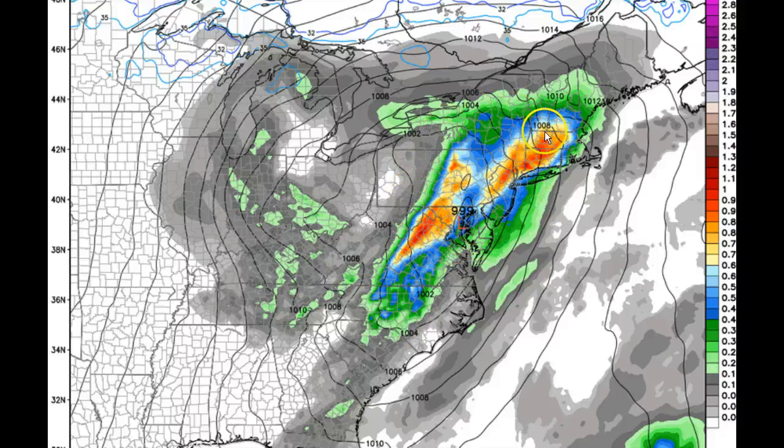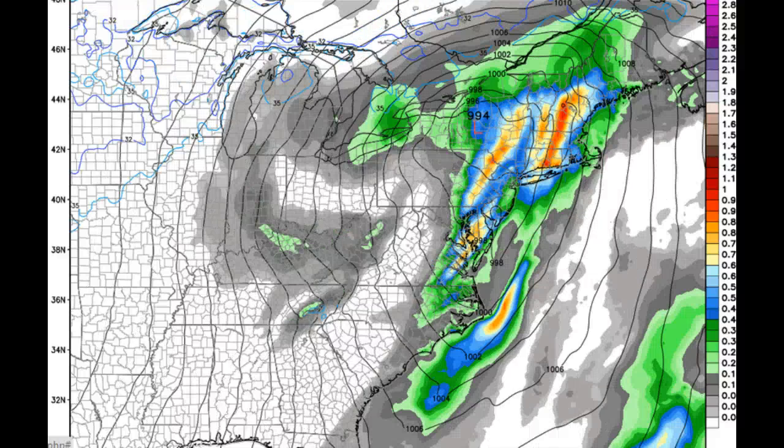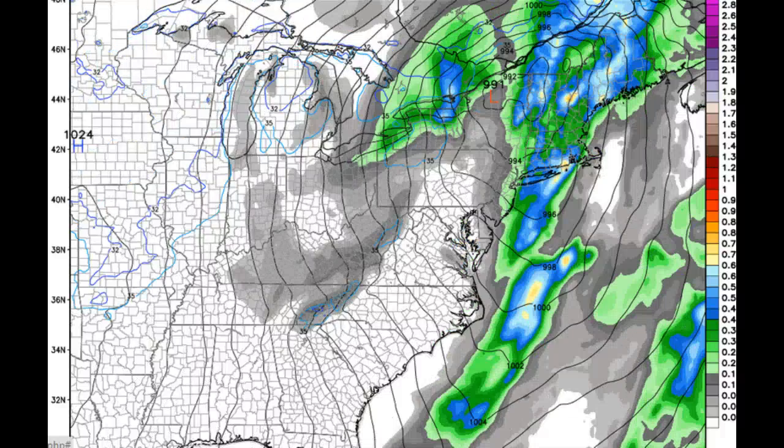And you can see some pretty heavy rainfall totals that are shown over the area for Thursday afternoon and evening. So if this is correct, we could get up over an inch of rain. And then it moves up into New York State from this point. But you can see still, at least up until about midnight or so, you're going to have some pretty heavy rain here on Thursday. And then we have this precipitation moving off to the northeast into New England.